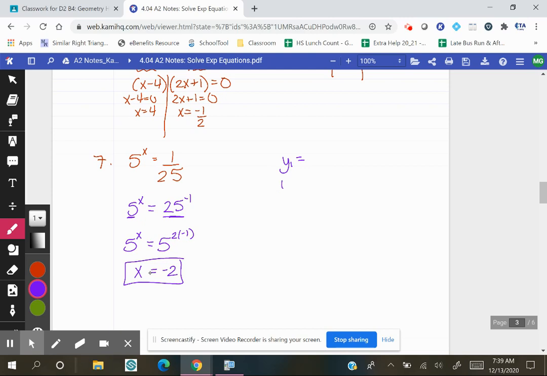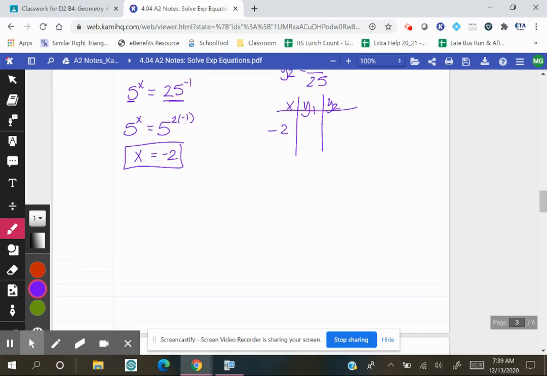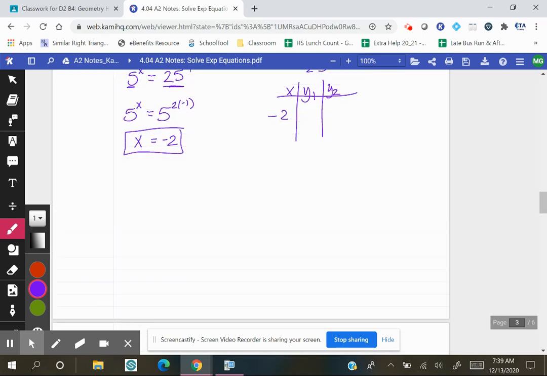Now take a minute, pause the video, show me your check. Again, left side y1, right side y2. And then check out your answer, which is -2. All right, and hopefully that checked for you. And I'd like you to solve this one now. So 4 raised to the x plus 5/2 equals 1/2 raised to the 2x plus 1. Pause the video and solve this one on your own.